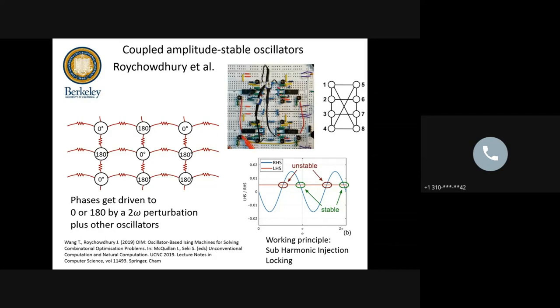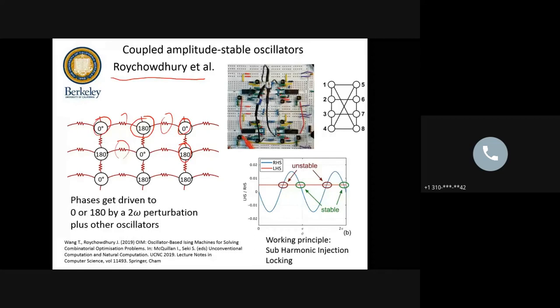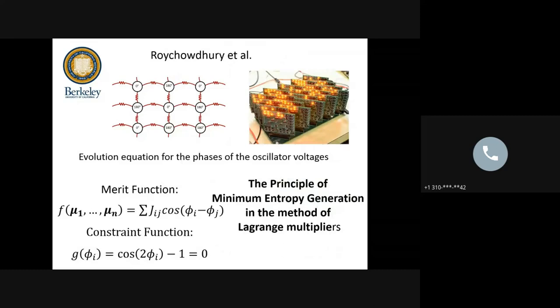Now, one of the most prominent is Professor Jagjit Roy Choudhury, my colleague here at Berkeley, and he made these oscillators, but he didn't interpret them in terms of parametric oscillators, but rather injection locking. He was injecting at omega, and it tended to lock at either zero phase or 180 degrees phase, and they were connected by resistors. They could have been connected other ways. But here is a circuit that mimics a magnetic system. So the circuit is minimizing the power dissipation. The magnetic system is minimizing the actual energy. So this is kind of neat, but there's a merit function there. And the injection locking is expressed in this way. You're trying to lock two phases together. And so it's an example of the Lagrange optimization.